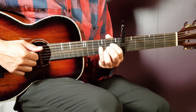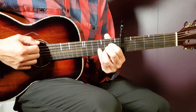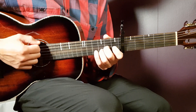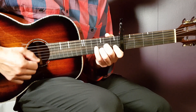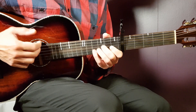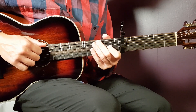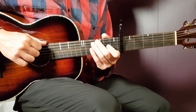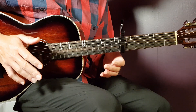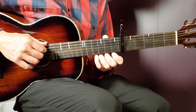You play the chorus for one round: A four, D four, F-sharp minor four, E two plus down, and D eight fast downs. After the first chorus, there's an instrumental part again — A for four strumming rounds. Then comes the third verse, played the same way as previous verses: A sixteen, F-sharp minor four, E two plus down, and D eight. Then comes the second chorus, played the same way as the first but twice as long — two full rounds.